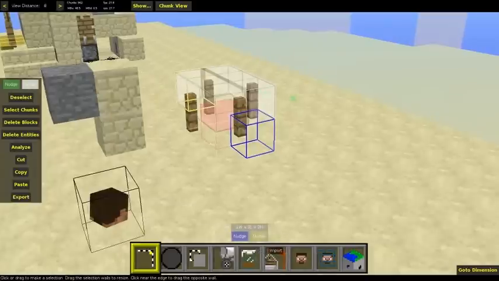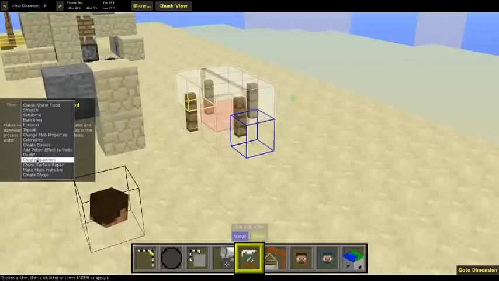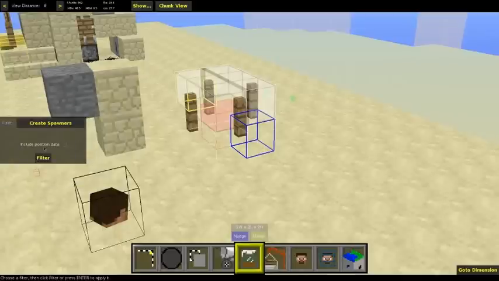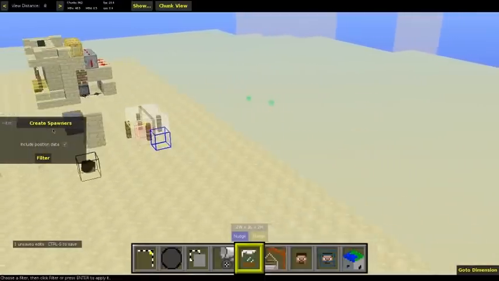Alright, so I'm using the set blings filter here. Not sure which one we need. I think the create spawners. Include position data. Okay, that's the one we need, I think. Can we set anything? Oh boy. Alright, I'm gonna go watch this video because I can't remember how to do this.